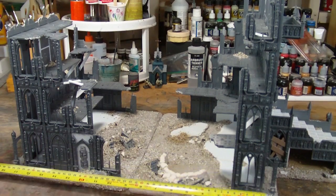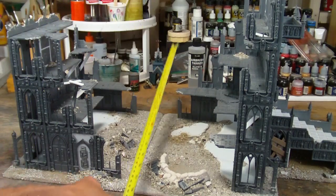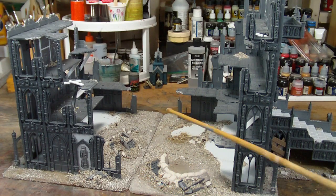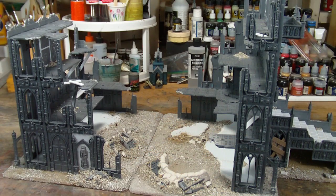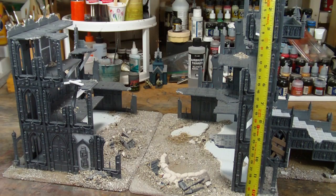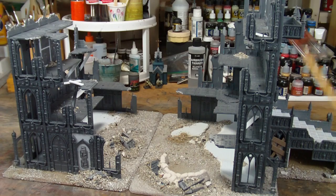I'm not actually sure myself. Just the bases are 19 inches across. Each is 13.5 wide. This has been built with shipping in mind, as the boxes that I'd like to ship these in are 14 inches wide, so I wanted to make the bases close to that dimension so they're not going to shift side to side much in the box. The largest building half here is just over 13 inches tall, and again, the box fits 14 inches, so that's going to be a nice tight fit, so stuff isn't going to be moving around too much.